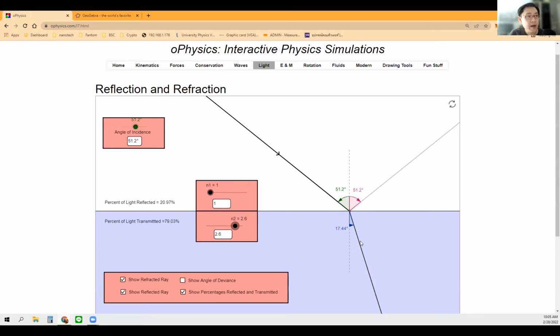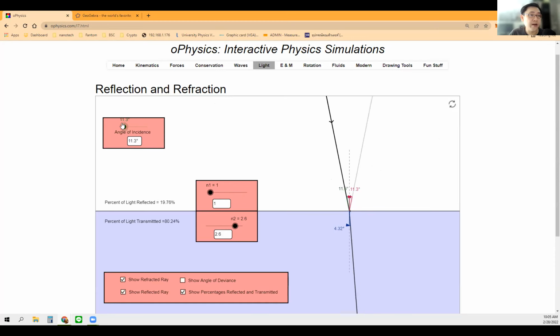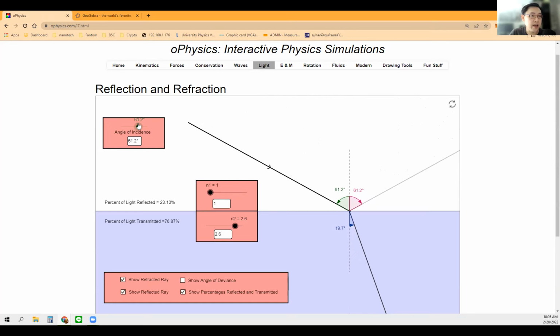Now you can adjust the incident angle, no problem. First things first, if you come in at 0 degrees, nothing is going to happen. Everything just goes straight forward, and the reflection is still there anyway. Once you keep increasing your incident angle, the refracted angle will increase, but of course it's going to be smaller than the incidence angle. That's fine. You can increase until you hit 90 degrees and that's pretty much it.